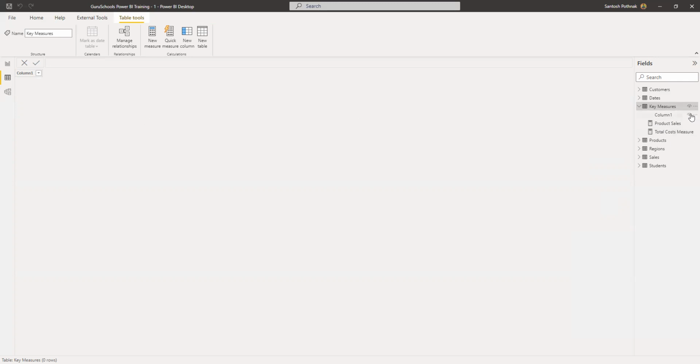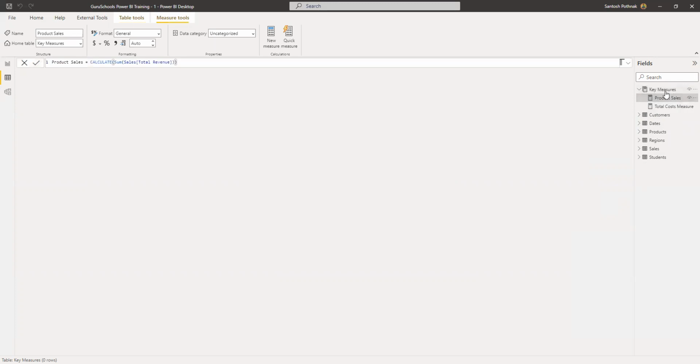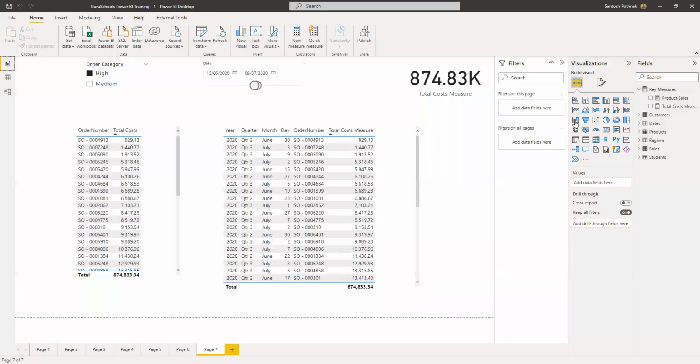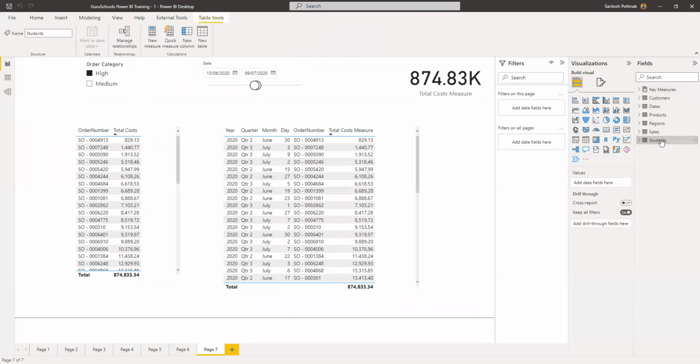So let me delete this again. I didn't delete it earlier. Let me just delete it from here itself. You can see that's gone now. Even though I click it, it doesn't show up here. Let's go back. Now you can see that the symbol has changed. The reason I deleted it is to get this symbol, because when there are no other columns, that would show up as measures. It's a measure. So this is the way measures are to be kept in this kind of a folder structure, so that you have all the measures set separately and all the columns and tables separately. You can also delete this unwanted table, but we can let it be for now.